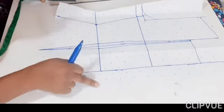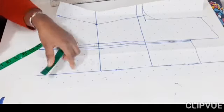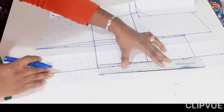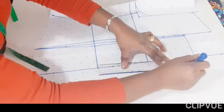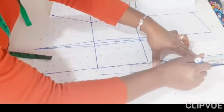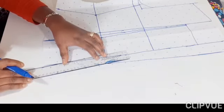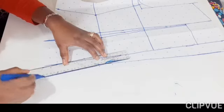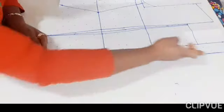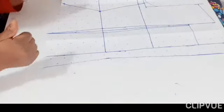For the zip dart, you take off one inch at the point where your back curves the most — at the waist. Place your tip there and take off one inch. Then get your ruler and draw the line: as it goes upward it flattens out to half an inch at the top, and as it goes downward it also becomes half an inch at the bottom. Then take your scissors and cut that off. Once you do, you get a dart that cinches your waist properly, eliminates the fold, and gives you an impeccable bodice.